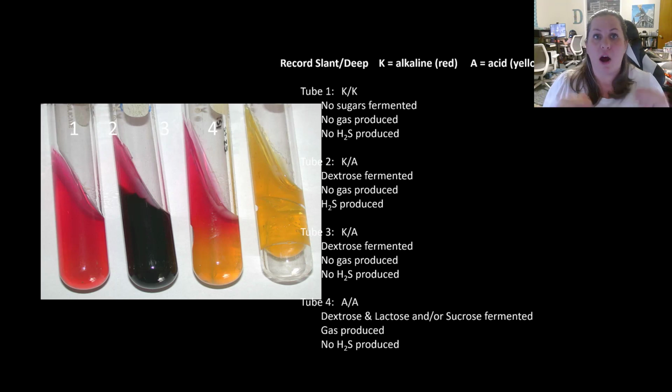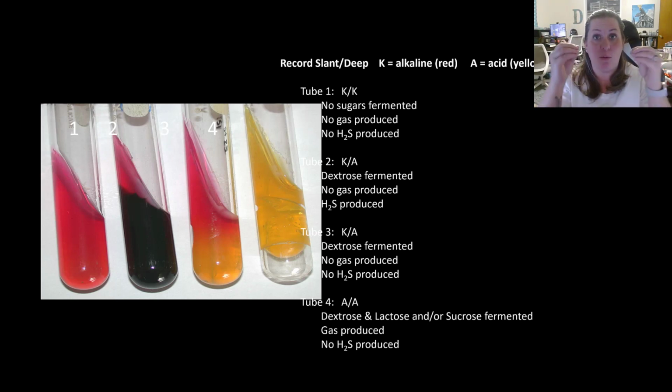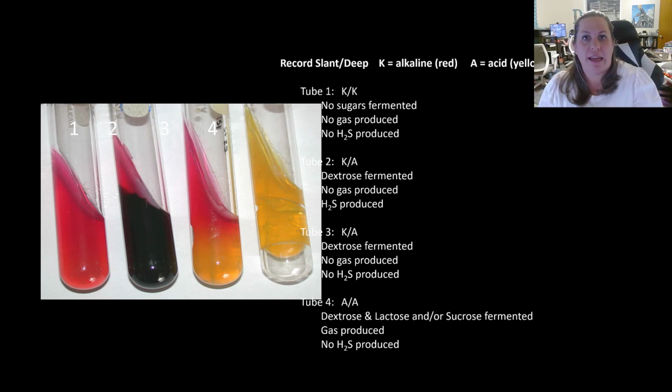So you're going to notice that on these tests, we're going to be able to read out a lot of different information. This information is going to be useful because in the next two labs, we're going to take these tests and what tests positive and what tests negative based on what we do in lab, and we are going to create our own flow charts of these are positives, these are negatives, and what happens in each of the tests for each of the bacteria that we have.